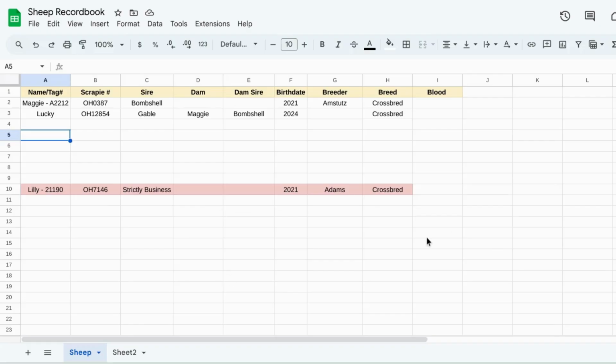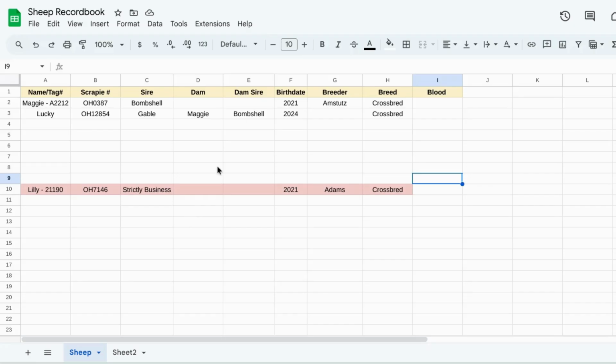Usually once I move them down here, I'll add an extra header that says something along the lines of what happened to them, like did they pass away, did they go to the sale barn, did someone buy them. So it might not necessarily be one that I'm not using because something was wrong with it. It might have been a yearling that someone sold, but I still keep track of their information. So that is kind of the basics of their general information that we keep.